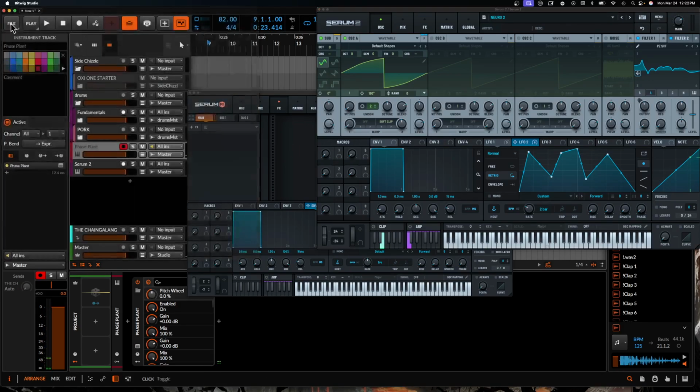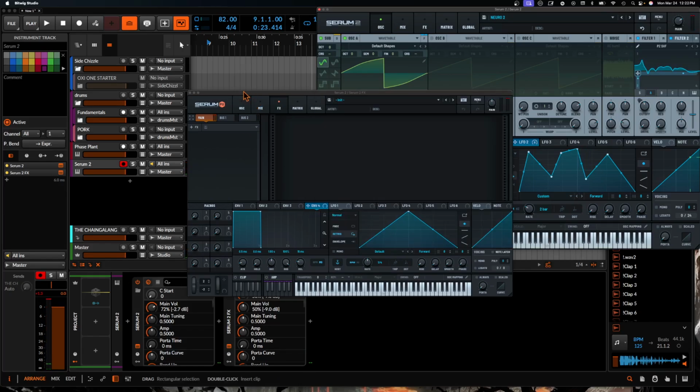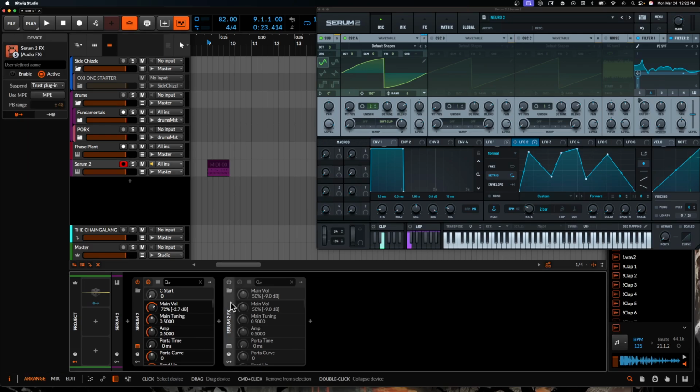Sorry, let me switch over to this one. So we can go here. I think that this just has a better timbre. Even though this doesn't have as many warping effects and whatnot, I think that this just sounds way better.